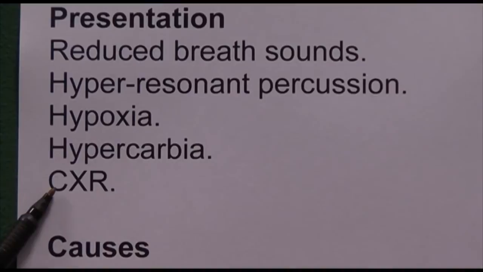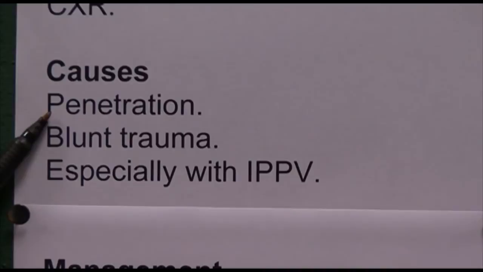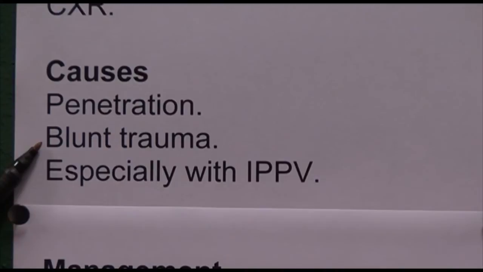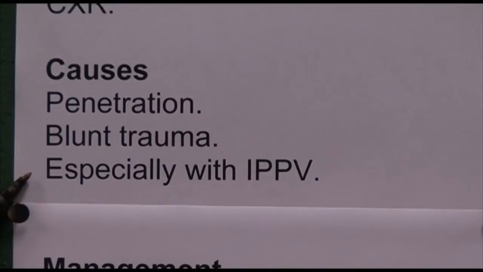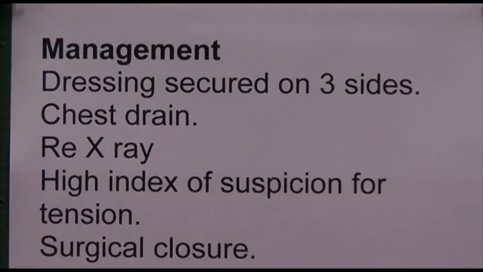Now, thinking about the causes of simple pneumothorax, well, penetrating injury, of course. This will give rise to the open, sucking sort of chest wound. Blunt trauma is another possibility, where there might be lung laceration, because the air can get into the pleural space from the alveoli as well as from the outside air. And especially if there's positive pressure ventilation, this becomes quite dangerous because it can develop into a tension pneumothorax. Another possible cause is thoracic spine, a vertebral fracture with displacement, where the sharp bits of the fractured vertebrae can go into the pleural membrane.